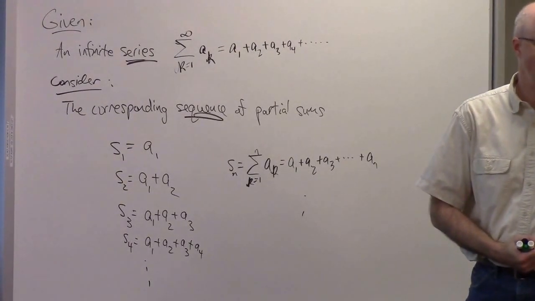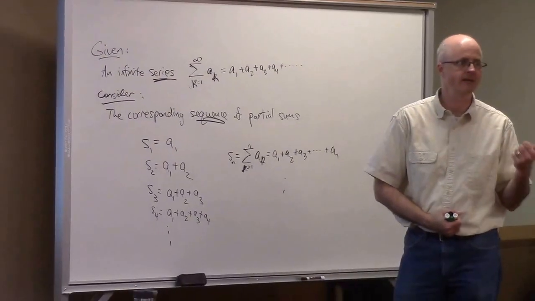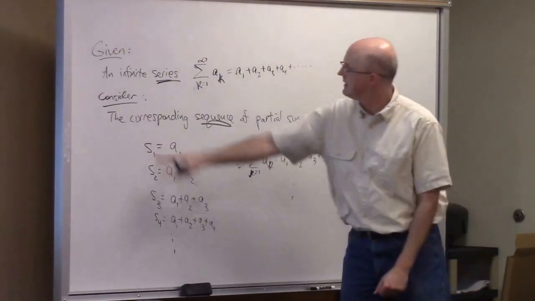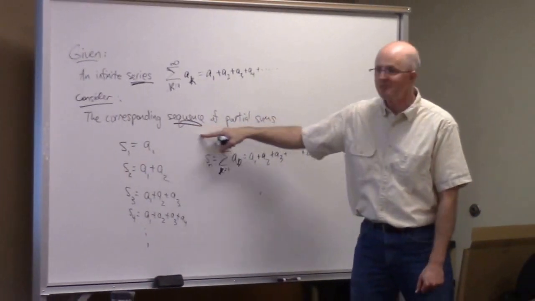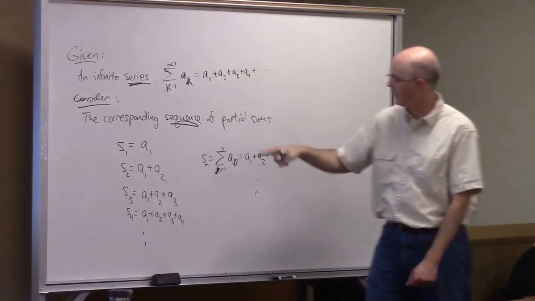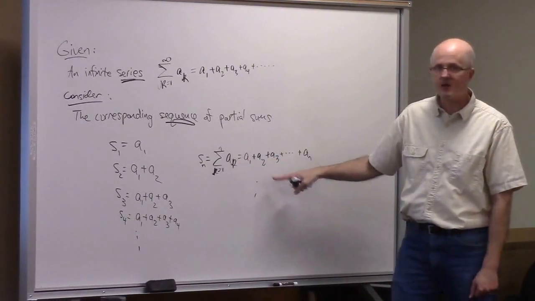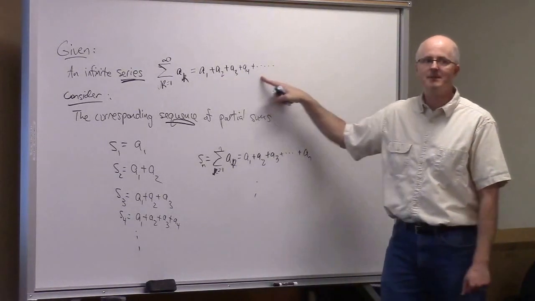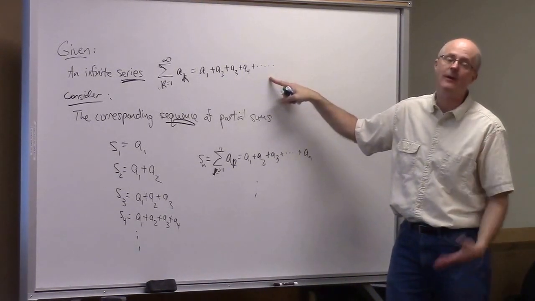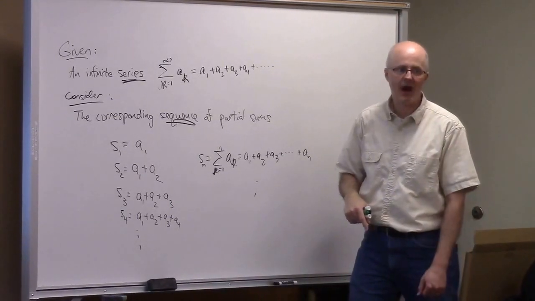What does it mean for a series like this to sum to something, to converge to something, is the more official way to say that. You consider the corresponding sequence. This is not a summation. This is a list of numbers, S1, S2, S3, S4, etc., that are formed by summation, so they're called partial sums because you're adding up the series part way. That's why they're called partial sums. Not related to partial fractions.